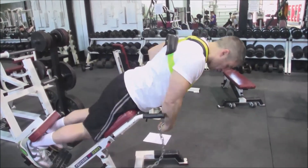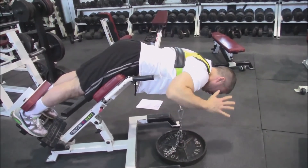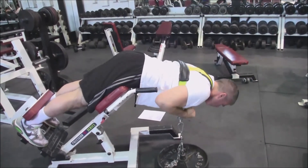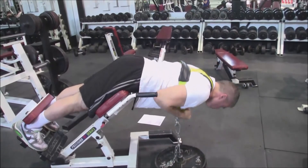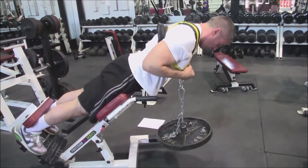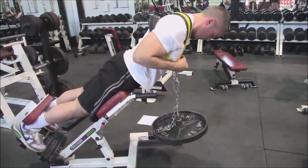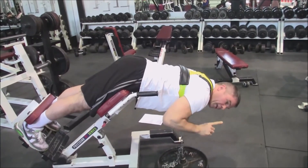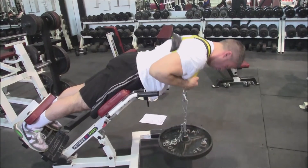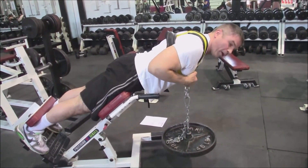Demonstrating really quick — do a couple of back extensions. Hook in, hang on to this thing or keep my hands free or make a fist, whatever I like. I rip it off the floor, up I go. I can adjust the height anywhere I want — lessen the range, increase the range, come up without hitting the floor, use the stretch reflex. I can also put a heavy weight on and hold — do a static hold for as long as I can with whatever amount of weight I want.